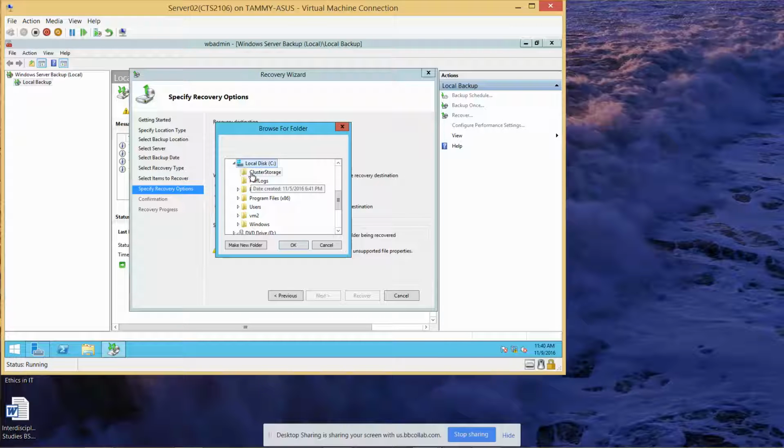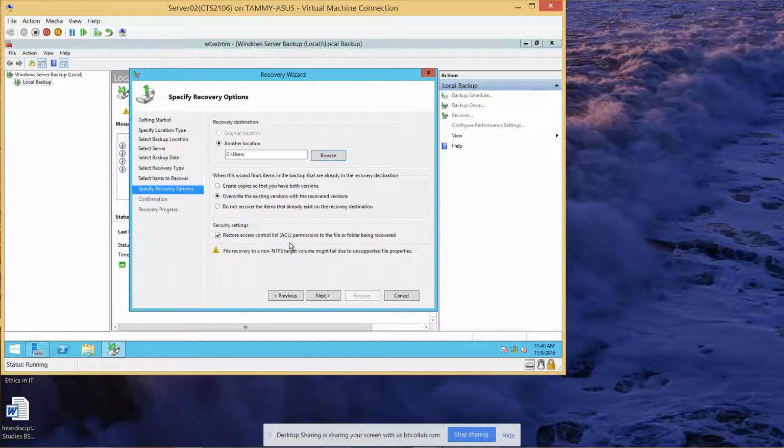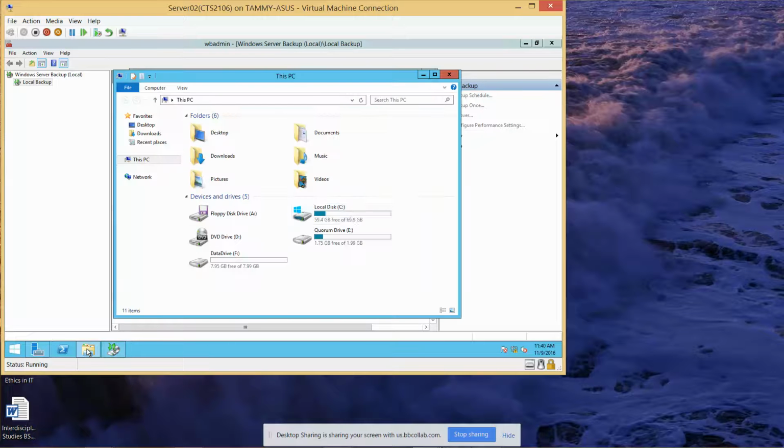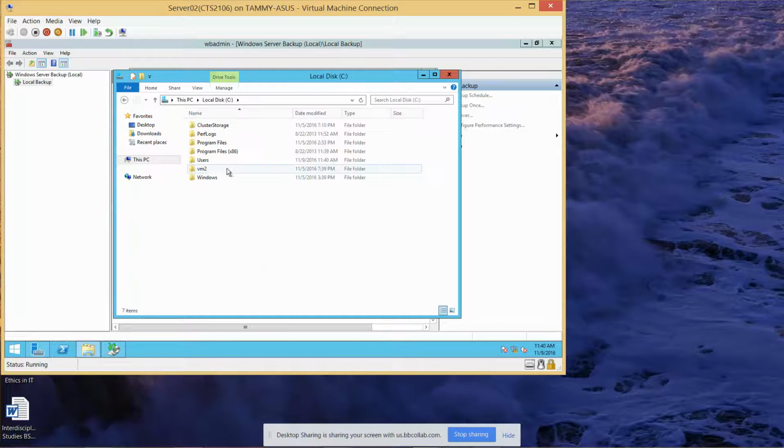C. Users. Then OK. Next. Recover. So now in theory, we should see users. And there's all of our public.